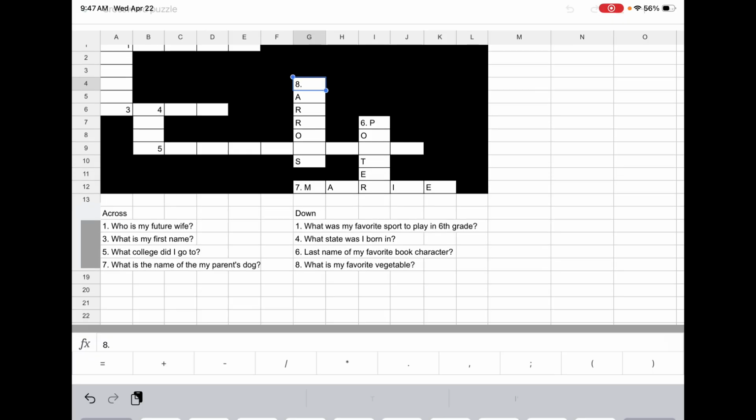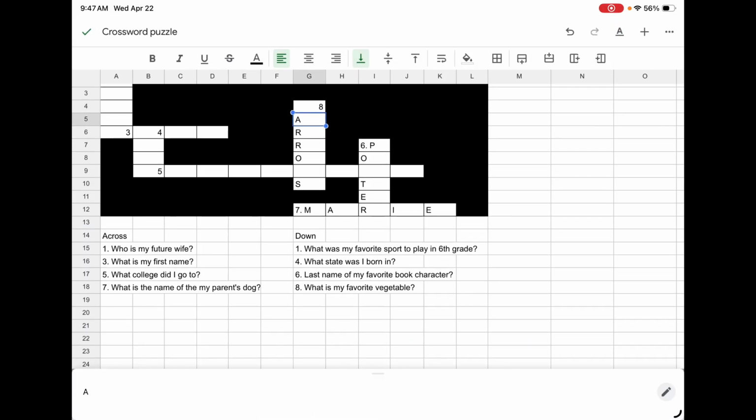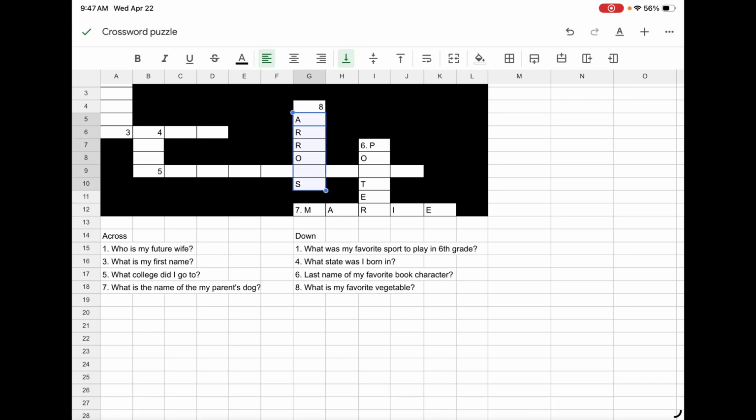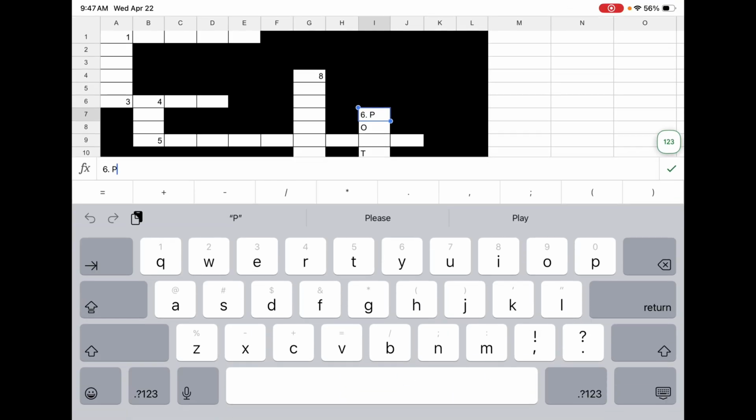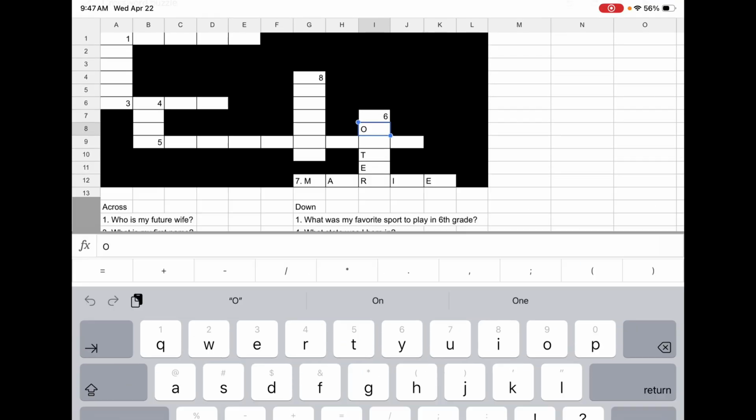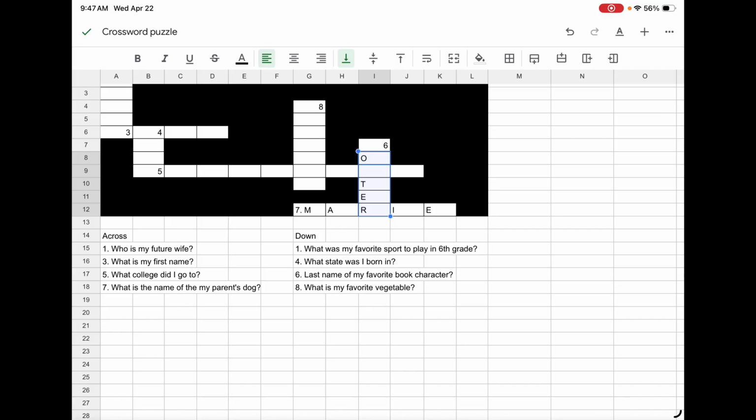Delete the C, but leave the 8. And then we can go all the way down. Clear. Okay, the 6, just delete the P. Click clear.